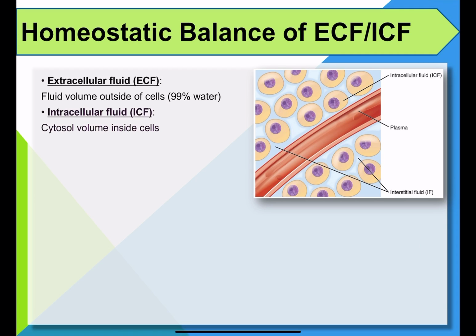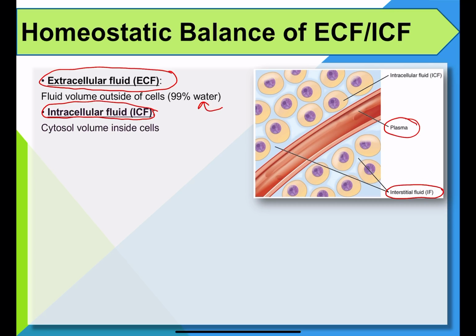In our body, we can separate fluids into two different categories: extracellular fluid, abbreviated as ECF, and intracellular fluid, abbreviated as ICF. ECF is the total volume of fluid that is outside of cells, which is your interstitial fluid, that's around your cells, and also fluid that's in your blood, which is plasma, that's circulating around your body all the time. Okay, so 99% of the ECF is made up of water. We already mentioned plasma and interstitial fluid in the previous chapter when we were talking about blood.